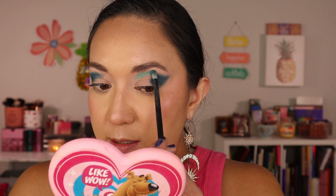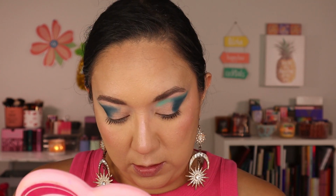We're gonna go into Oasis. That is one of the mattes I have not used yet. And I'm gonna work that through the crease and over the edge of that deeper tealy green. Whoa, pigmentation. Oh my gosh, I am really loving these mattes so far. I think I want to use the same colors on the lower lash line. I don't think I want to use anything different down there.